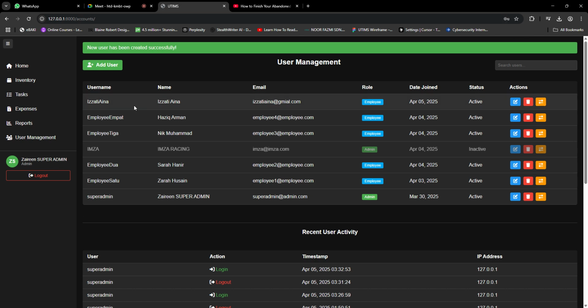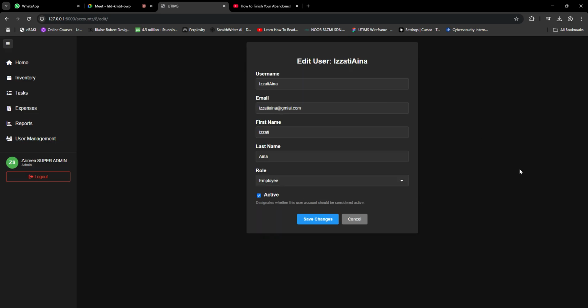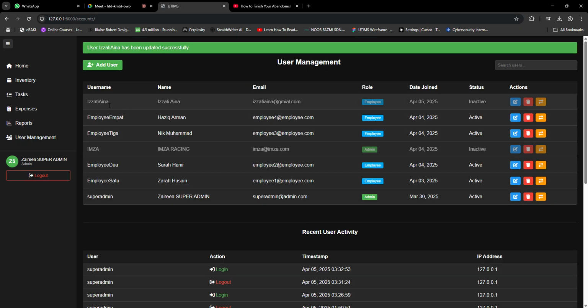Okay, so Zackery is already in the system. If you want to edit the details, it is here. Also, this particular feature lets you activate or deactivate the account by just clicking on this toggle button. Let's say I want to deactivate the account, I just click on the active button here and then save changes.